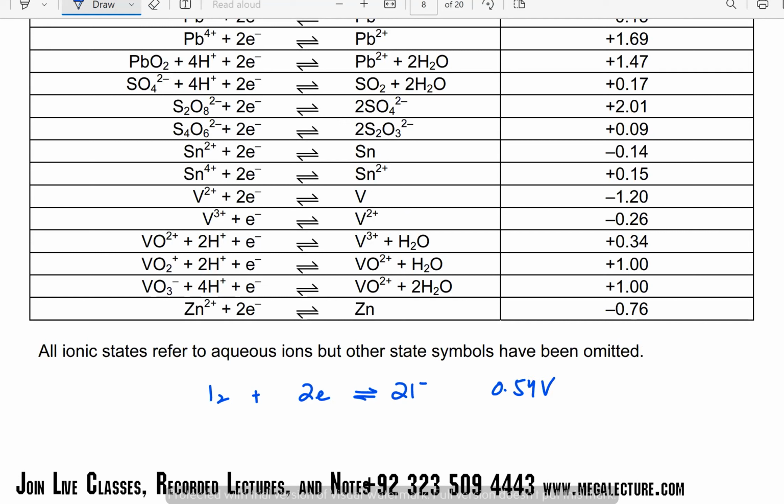So this was what was going on. Iodine kept getting reduced. Vanadium being the lower potential lost electron, right? Minus 1.2. Then vanadium 2 plus being the lower potential lost electron again compared to iodine. Okay? So iodine oxidized vanadium 2 plus further because it was the lower potential. Then the vanadium 3 plus formed was also further oxidized to VO2 plus because it was still the lower potential compared to iodine. Iodine kept getting reduced and vanadium kept getting oxidized. Okay? After vanadium 4 plus, it's not going to get further oxidized. Why? Because, but ये वाला काम नहीं होगा.